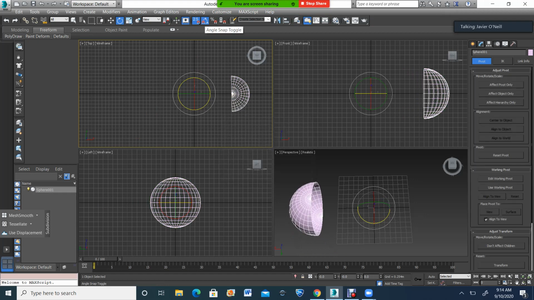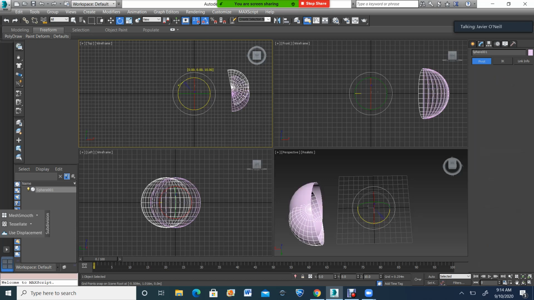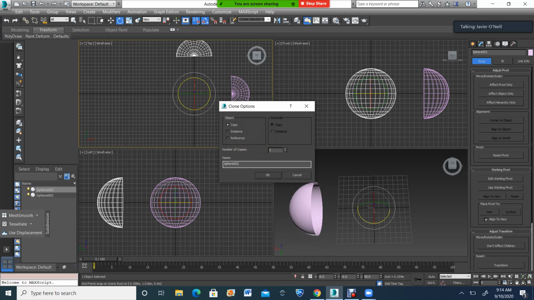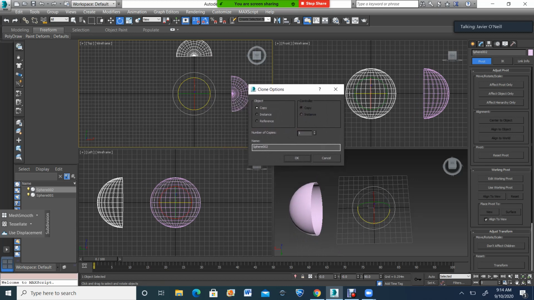So I'm going to go ahead and turn on Angle Snap, and then when I hit Shift, 90 degrees, and then when I make a copy of that, as you can see, an option menu comes up, clone options. Like I said yesterday, instance means you can have objects where, whenever you take the main object and edit it, these instances also change in the same way as the original, until you collapse it. Or reference, where you could edit the instances themselves independently and have that affect the original object.